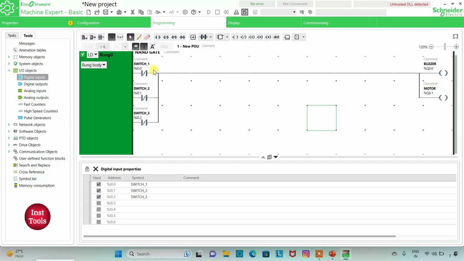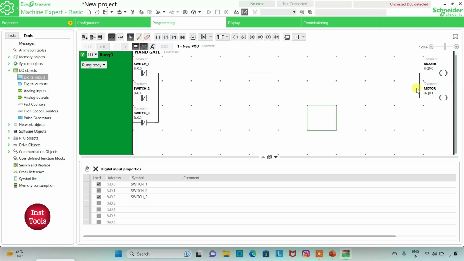So when all the switches are in false state, the outputs will be in true state. When switch 1 is in false state, the outputs will still be in true state. When switch 1 and switch 2 are in false state and switch 3 is in true state, then also the outputs will be in true state.